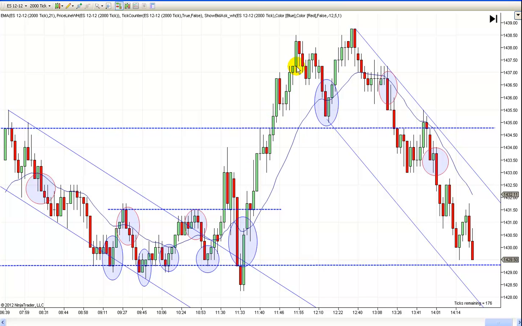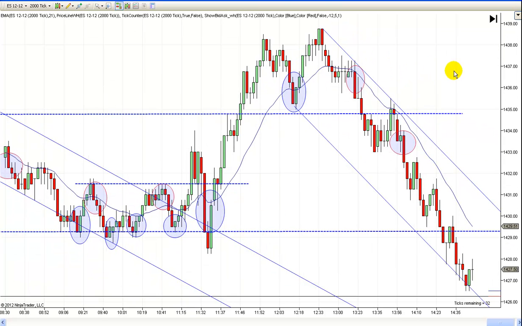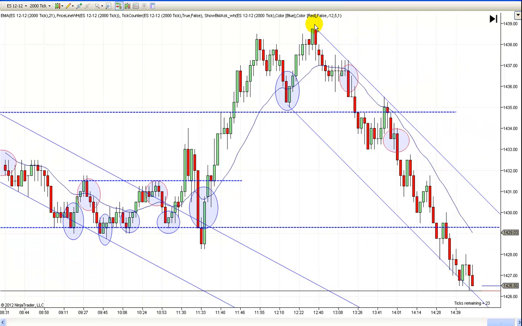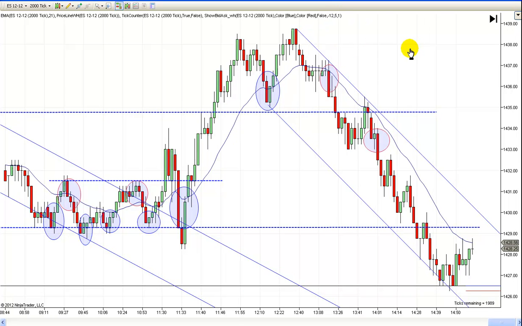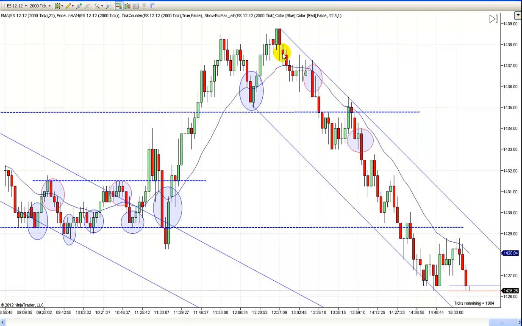There really weren't any good entries until this two-legged pullback right here, and this nice reversal bar. Nice place to go long. Another easy scalp. You might have got a little bit more out of your runner, but when it broke higher here and turned down, you got to exit right there, because that's a failed breakout. You could come back and turn back up, but you're better off to re-enter, because look what happened. If you didn't exit yet, the longer you held on, the more money you're giving back.